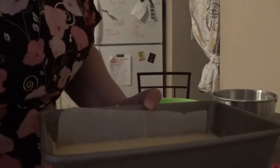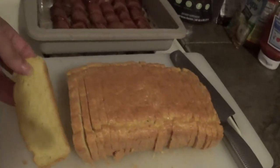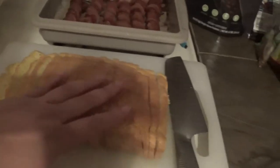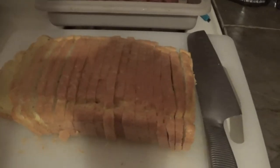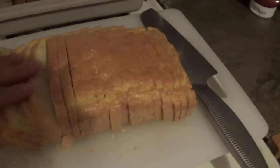Now while I put this in, I'm going to show you guys one that I already pulled out. This is what the bread looks like when it comes out of the oven — I pulled it out just a little while ago. I have some bacon wrapped hot dogs there because I'm kind of meal prepping today. I sliced it up, and as you can see it's like a smaller piece of bread — not too bad, it's got a nice texture to it. I sliced this up because I'm going to turn it into French toast, and this is a good way to not lose that in our lives. That's pretty much the recipe, and this is what it comes out like.